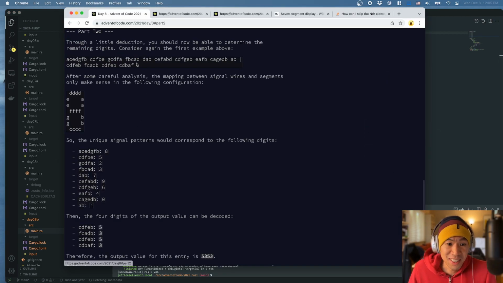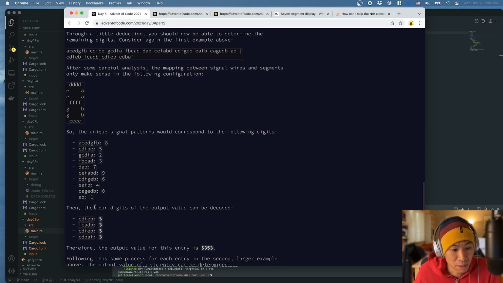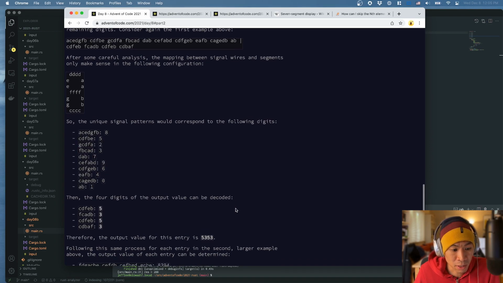So what scary question is part 2 going to ask? Through the deduction, you are now able to determine the remaining digits. Consider again the first example above. After some careful analysis, the mapping between signal wires and segments only makes sense in the following configuration. And that's this example here. So the unique signal patterns would correspond to the following digits. Then the 4 digits of the output value can be decoded.